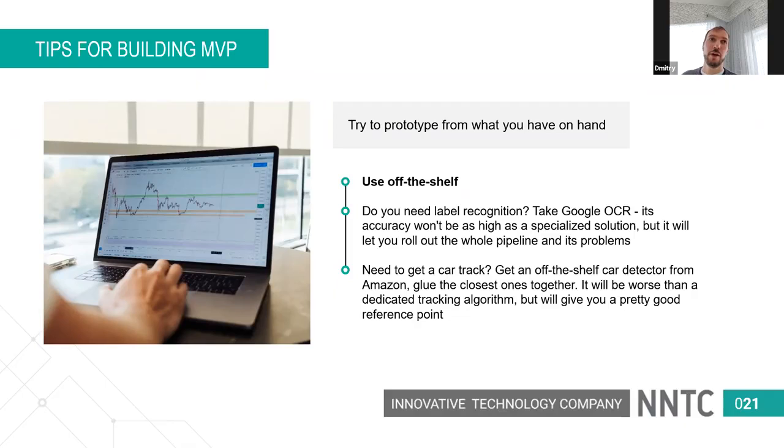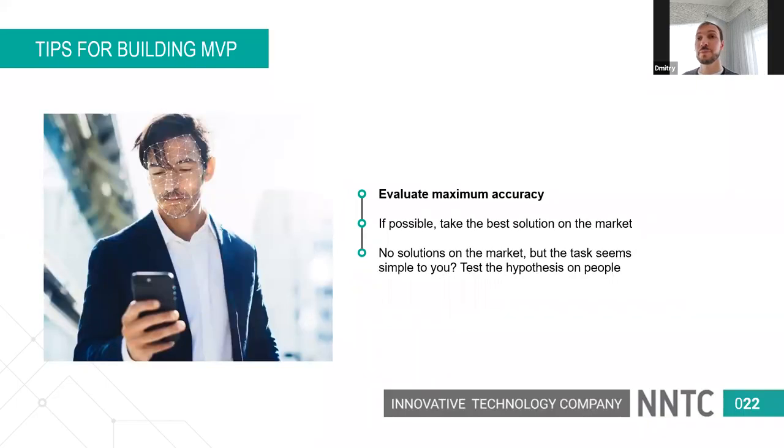Same applies for ANPR and really a lot of other object detection and classification cases. So just see what is happening in the industry, make some research, try to play with the open source or commercial algorithms, and maybe you will not need to focus on the core AI part, but rather think about how to generate business value and how to make end software that uses the computer vision part in the smartest and most efficient way for the organization.